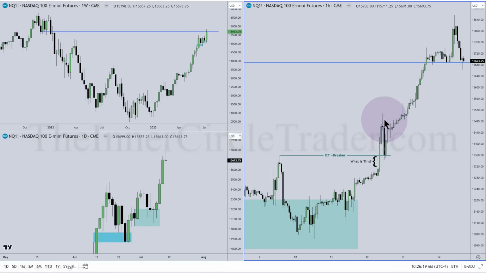We never want to see, in this case here, lower than 50% or consequent encroachment. So any respect of this wick should be limited to the high, 75% of the wick, and then consequent encroachment, which is half. Go over here, look what it's doing. It's going down, but it won't breach on a closing basis the midpoint of that wick. So the market does what? It rallies above this high here. What's above that high? Buy side. Someone is chasing that lower when it's creating that. This is an hourly chart. So inside that weakness in that hourly candlestick, someone's going short.